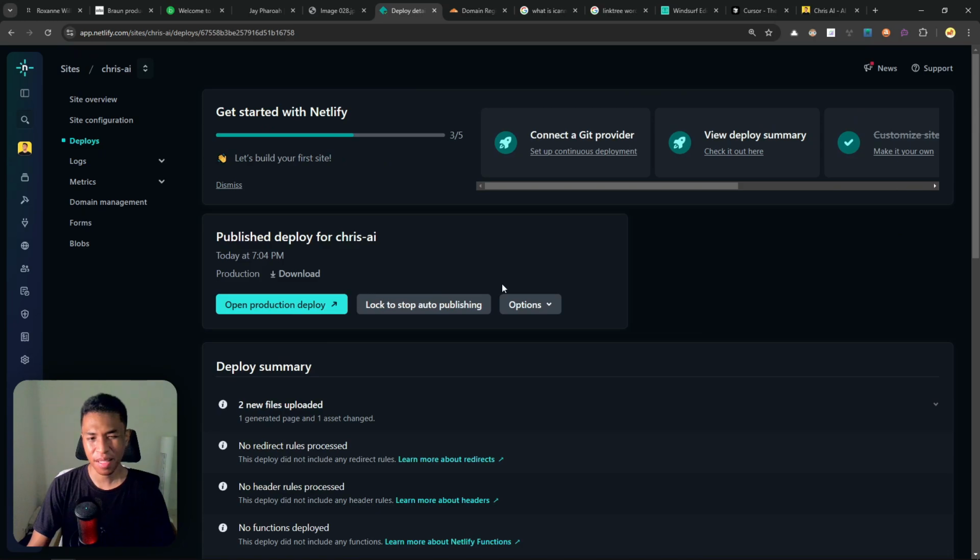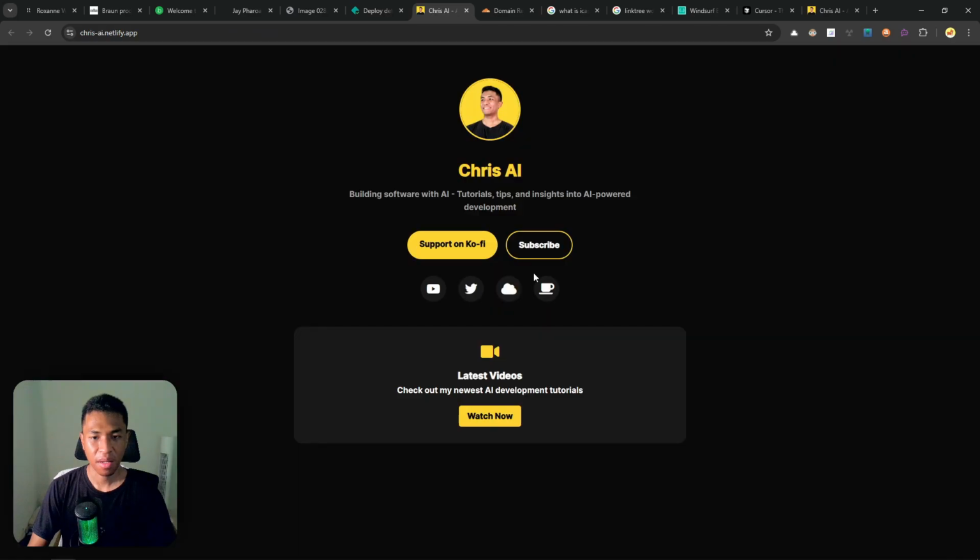This is probably something where Netlify is going to be better than Cloudflare, because in Cloudflare it is a bit different and perhaps not very intuitive. Anyway, the update has been deployed and let's see the result. Alright, this is the live website on Netlify and there is a Bluesky link, which is very good.